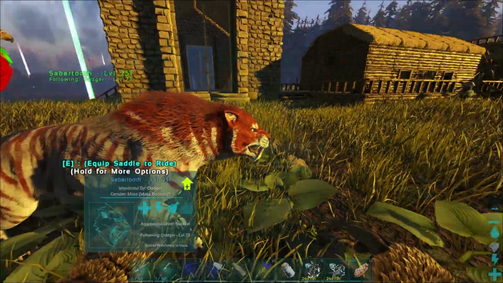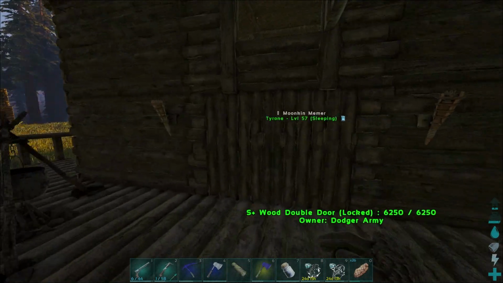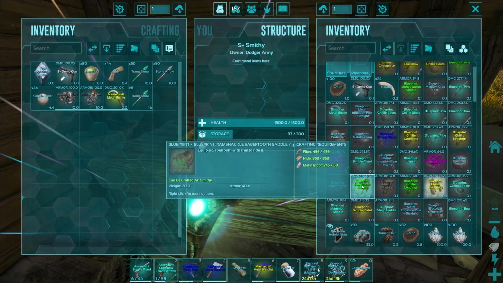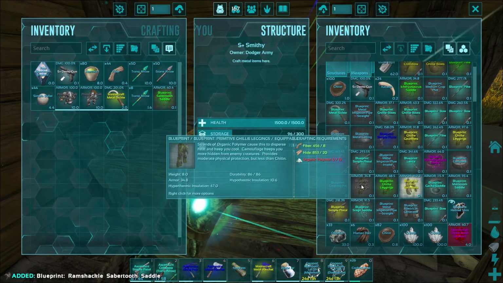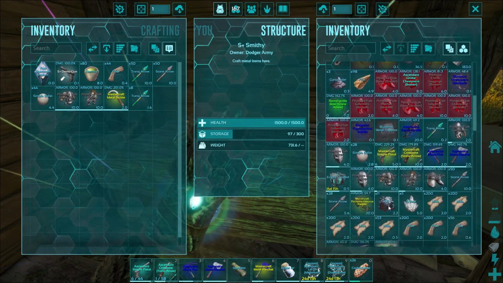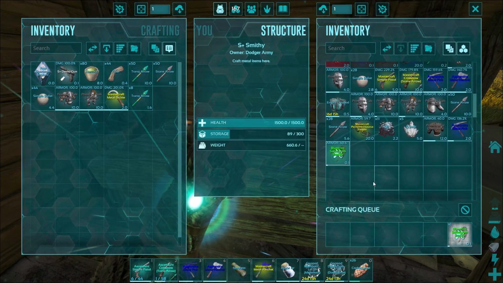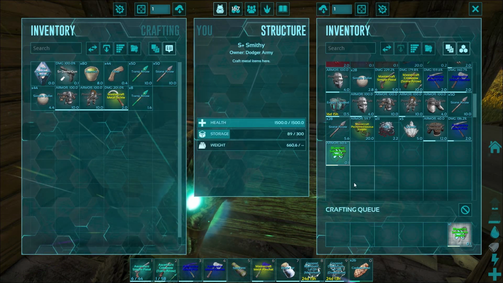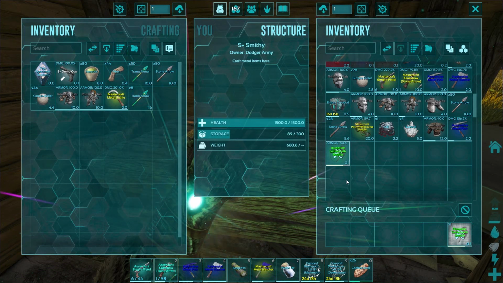Guess we'll leave him on neutral for now, but I also want to point out that I have a... where's it at? My messy smithy. Oh, I just took it out. I have a ramshackle Sabertooth blueprint, so we're going to go ahead and make this. Already gathered all the materials for it. Believe it or not, I needed more hide, so the Sabertooth will surely help me get more hide. But yeah, this should be good.